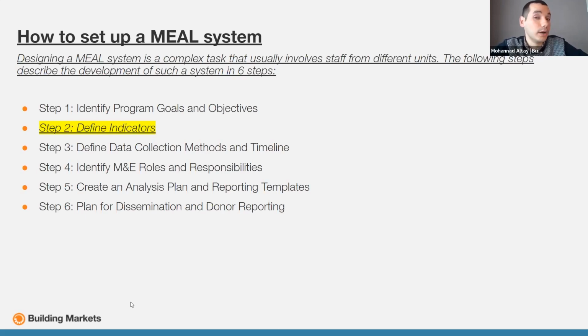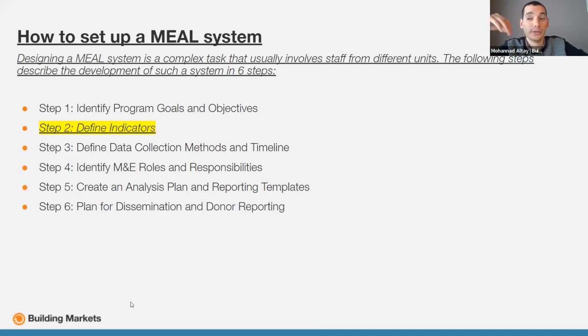If you have a MEAL unit, or maybe the MEAL team is smaller, the MEAL duties can be distributed to other team members. It is important to make sure that everyone understands their responsibility in terms of the MEAL activities and the data collection, how it happens, and that everyone is aware of their responsibility. Whether the team is small or big, will they do part of the data collection or part of the distribution of tools and all of this?